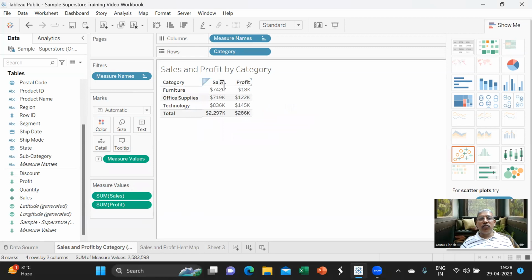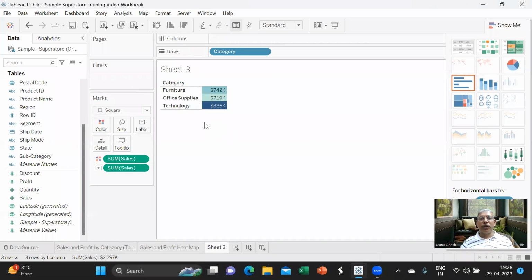Previously, I had to judge by number which category is being sold the highest, which is not an obvious one to visualize. Whereas here, I could clearly visualize that technology sales is the highest. I could have used the colors for denoting some other dimension, some other measure like profit. Let us do that and let's see whether it makes sense.